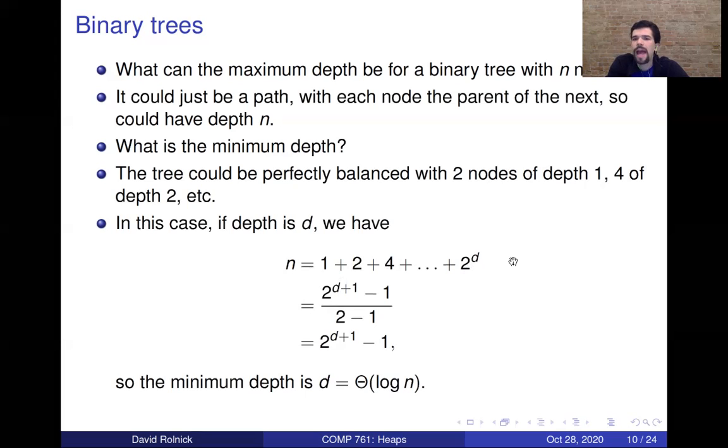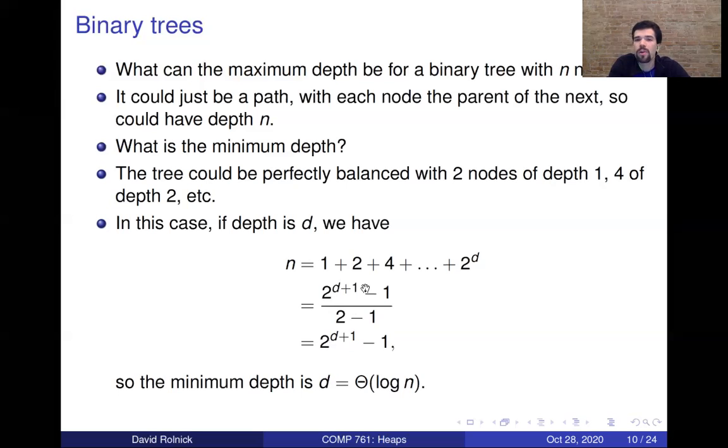And this sum, remember we had this nice formula: 1 plus x all the way up to x to the d is equal to x to the d plus 1 minus 1 over x minus 1. Just sending that to the chat. So that was just a factorization. So that means we can write this as 2 to the d plus 1 minus 1 over 2 minus 1, which is 2 to the d plus 1 minus 1.